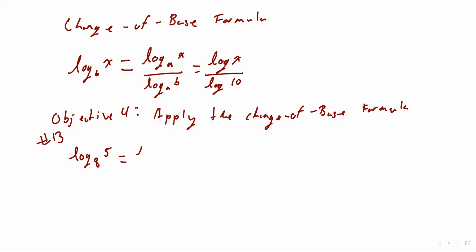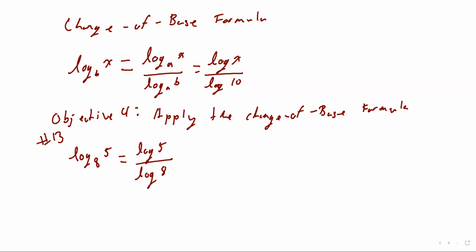It would be log of 5. So you want to take that, what's the log of, over the original base, which is log of 8. Now I can easily plug this into the calculator, which again, the log button is right below the second. Got to turn it on first. But then log of 5.